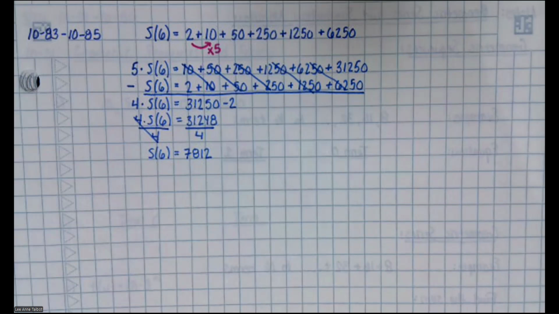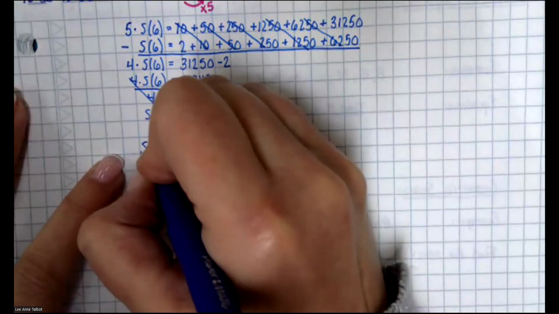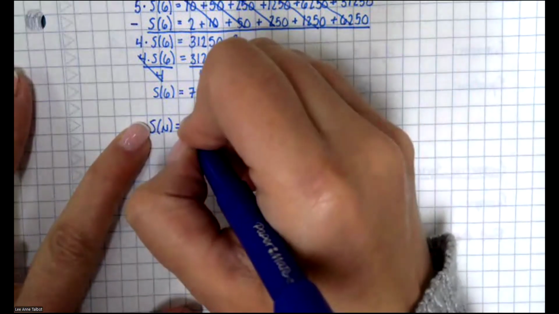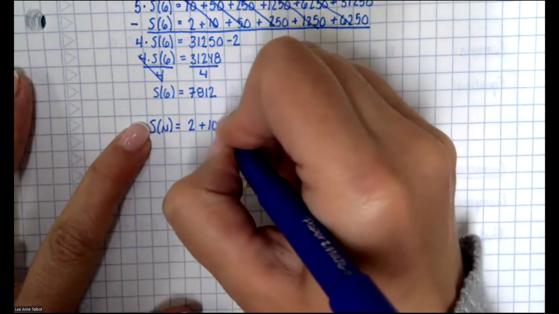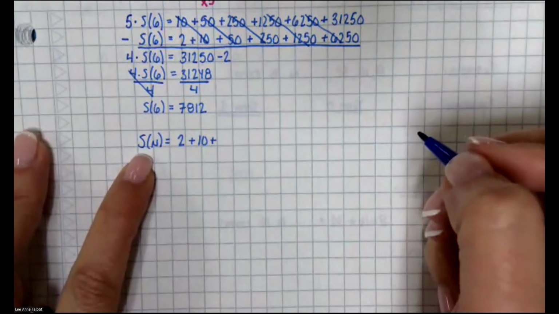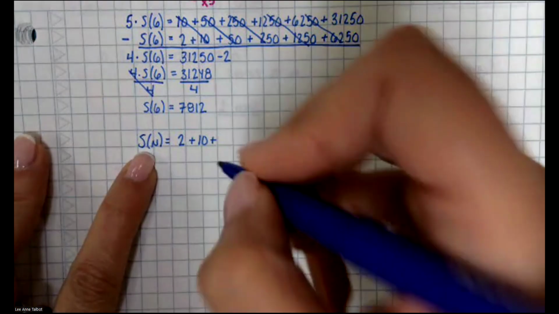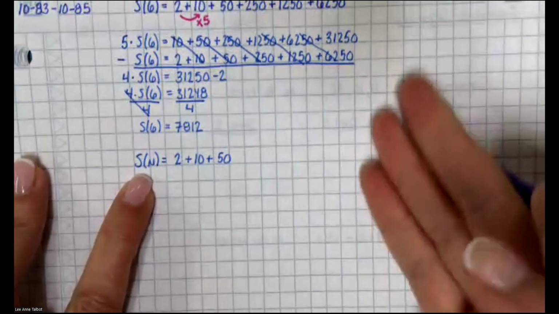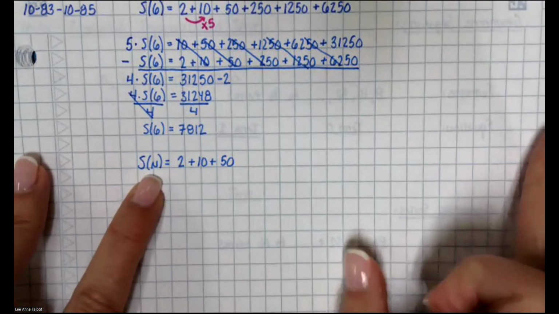If I went up to the original problem and added those 6 numbers together, it would be 7,812. You're like, Mrs. Talbot, that was the most roundabout way to find the adding up of the 6 numbers. Okay, I'm gonna use that as a concrete example, and I'm gonna go abstract now. Are you ready? S sub n. So we're going abstract now. We're going to try to apply this concrete example to a problem with a variable in it.